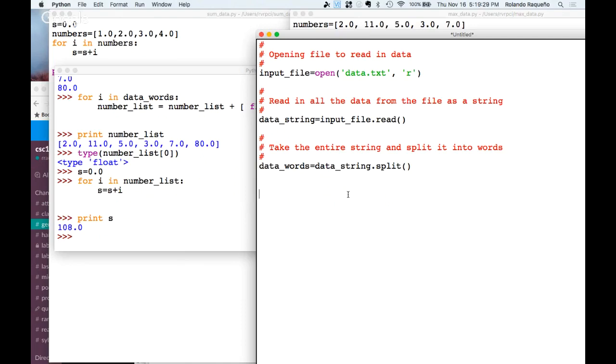So we now have data words, and we want to convert this into a set of numbers. So first of all, let's create the empty list. It says number list equals. Right. So let's start a comment here.